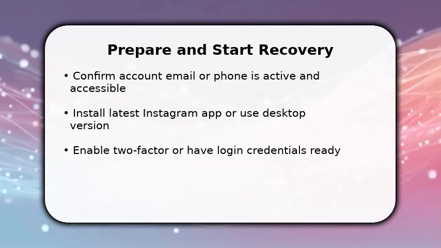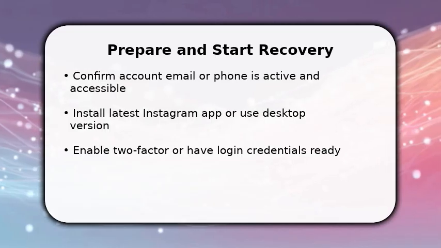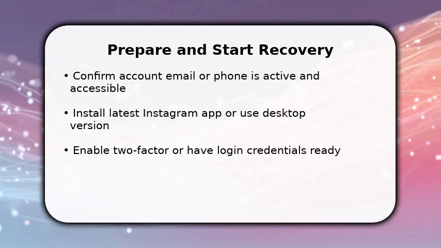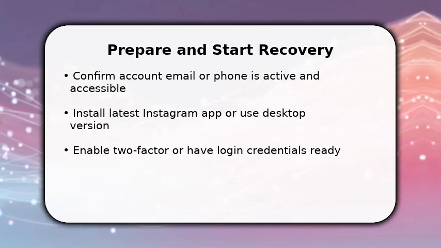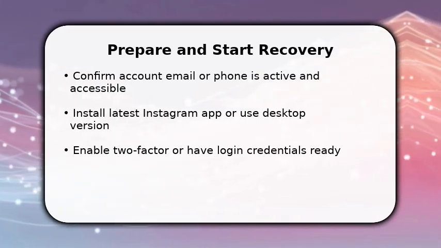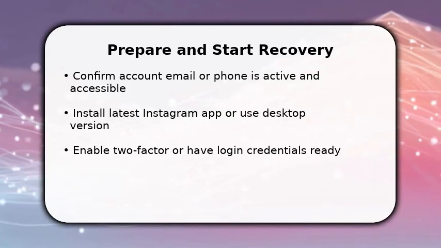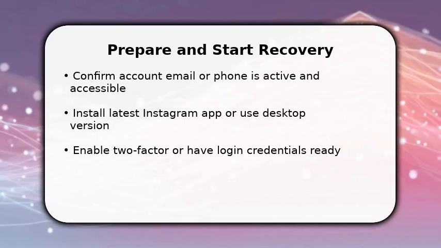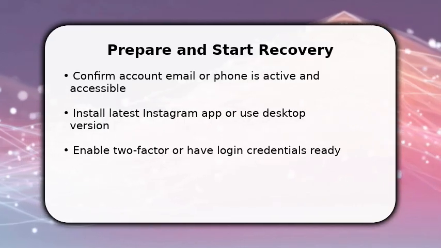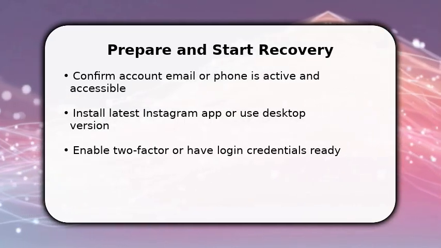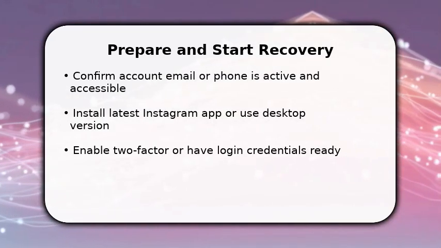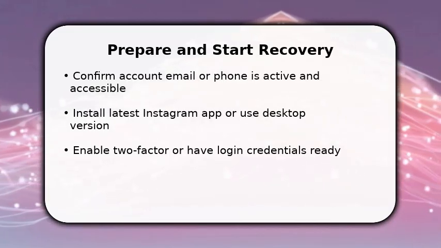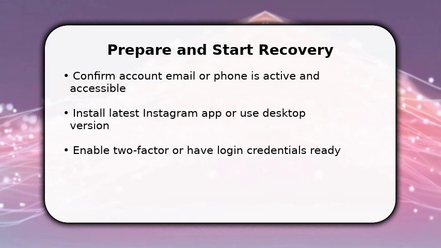You begin by confirming account access and making sure your email or phone can receive messages. This matters because Instagram uses those channels for data requests. Once done, open the Instagram app or log in on desktop and update to the latest version to avoid API limits. Make sure two-factor is set or temporarily disabled per step instructions so you can request data without getting locked out. Now go to Settings to start the official data download process.